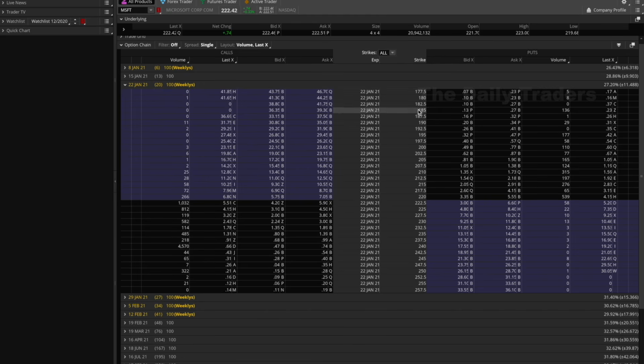And then on the right, we've got our strike price. For example, $220, $222.5, $225. On the left side, these are calls. And then on the right side, these are puts. So the market's closed, so these numbers aren't going to be changing at all. It makes it kind of easier actually to talk about it if the prices aren't constantly changing. Last is the last price someone paid for the contract. The bid and the ask, these are the price of the options contract. And then we've got on the other side the same thing, but again, this is for puts.